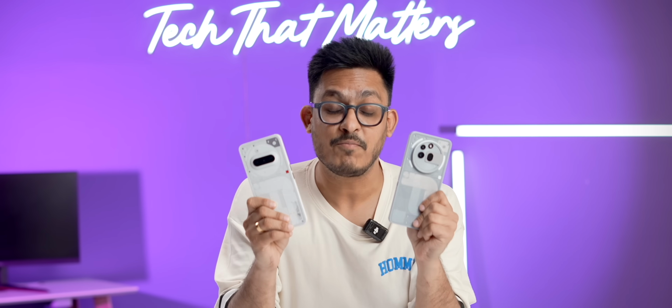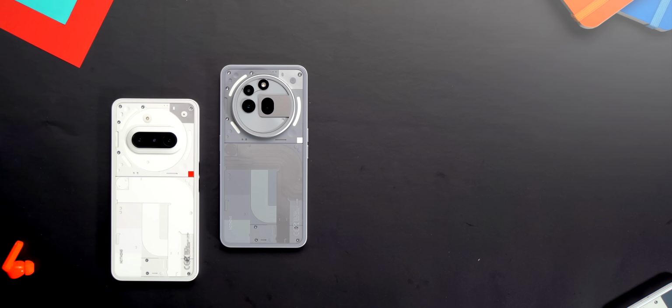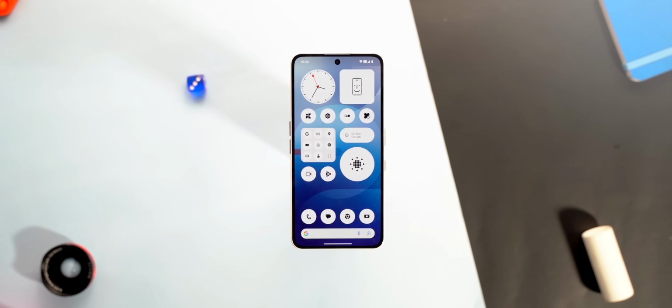In terms of software, both the phones come with Nothing OS 3.1 based on Android 15, with the promise of 3 software updates and 4 years of security patches. Now, Nothing being Nothing, the phones are as clean as Monica's apartment, so no bloatware or ads. Plus, you get some really cool features too.